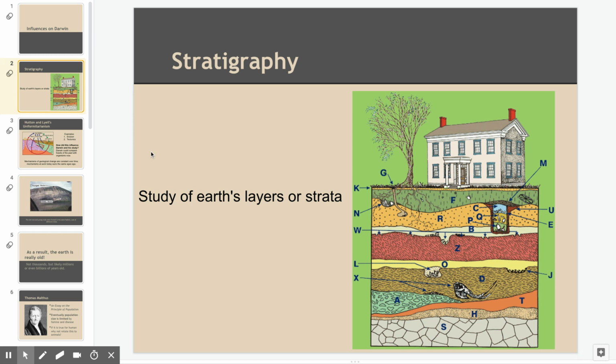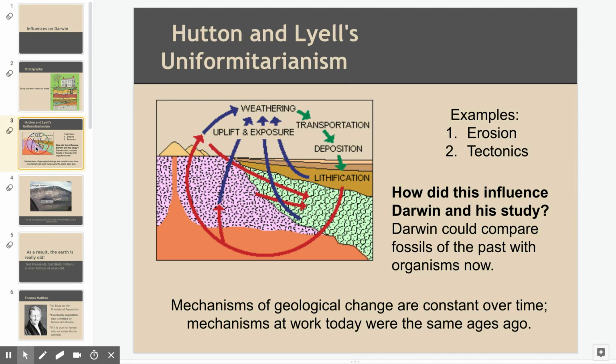So the first influence that we want to talk about is something called stratigraphy, which is just the study of the Earth's layers or strata. Strata is just another word for layer. Basically, here's a nice little picture to show us, but we know that things change over time. When we look at the layers of the Earth, really, I'm specifically talking about the layers of the crust, which is the layer of the Earth that we live on, we can see different things in those different layers, right? So if you look here, we see these fossils. We can see that those lived at a particular time before fossils that may have occurred up higher in the strata. So as you go down in these strata, we see that things are older, and we can use these as a timeline of sorts.